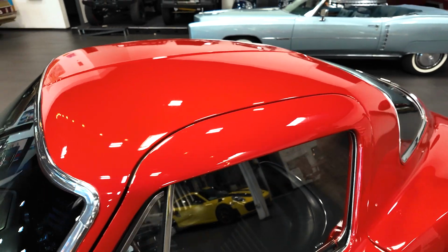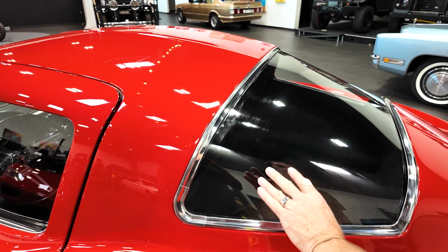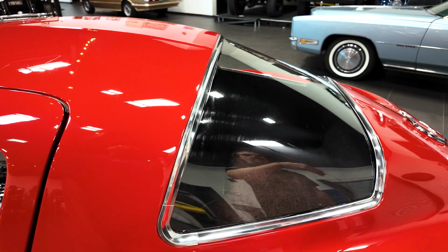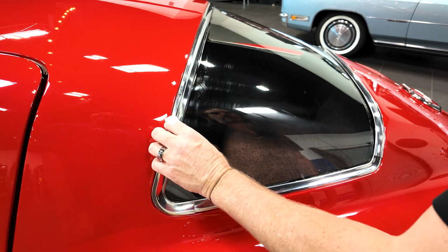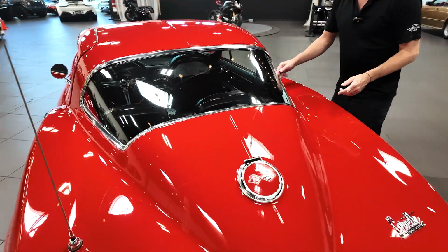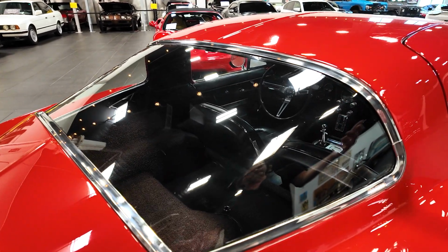Okay, just little stuff. Rear window, while I'm standing up here, has got a lot of patina to it, which means old scratches, old marks, but for the most part, it's very clear. You can definitely see in and out of it. The chrome molding around and the gaskets all along here in the back, it all seems very straight. Barely weathered at all. Slight patina. Car's been around a while, but it is what you're looking at here.